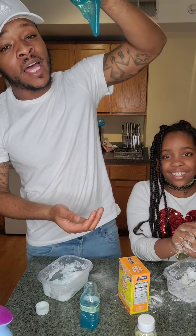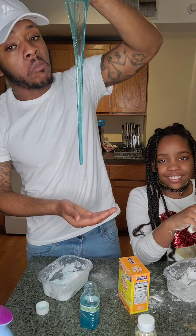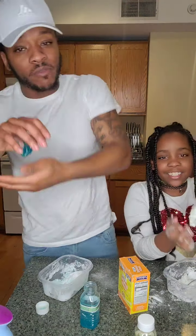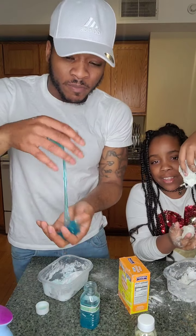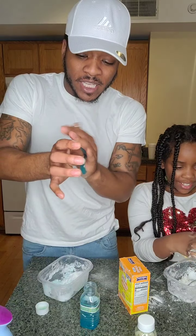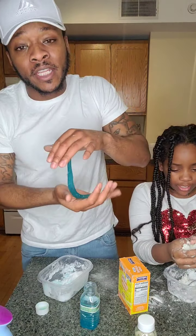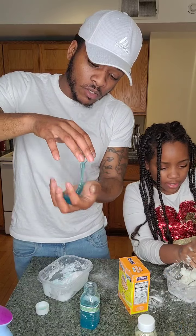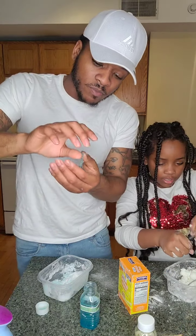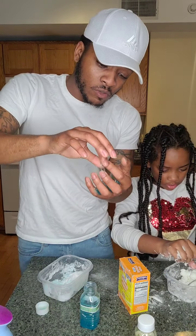Those who just joined my live, I made this one. I'm just playing, I ain't making it for real. Look at this thing. Yeah, we're gonna do another one. We ran out of everything now. This is my first time making slime, so I didn't get everything that I needed. Liberty's showing me, so I'm gonna put it in my notes on my phone and remember to go get everything so I can get a variety of choices.